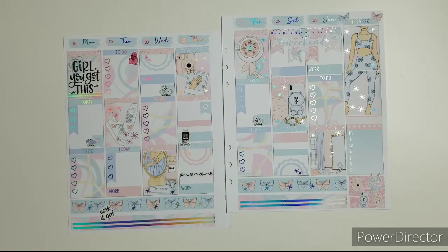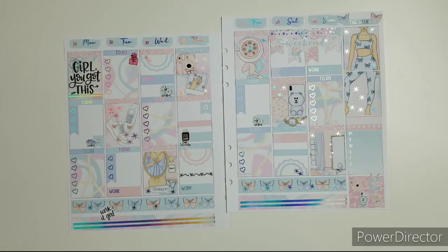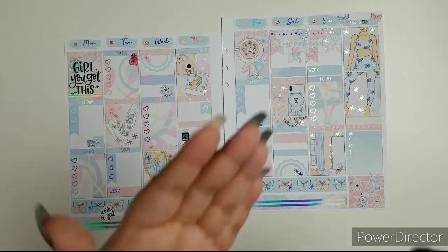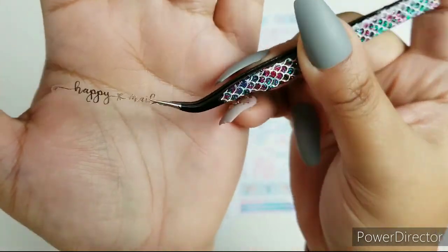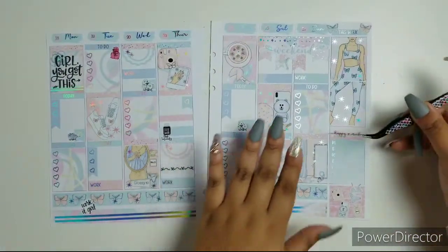So, I have a lot of packages that I'm going to be doing. I took this Happy Mail scripture. It's so beautiful. It is from a PR sampler, one of the current PR samplers. And it says, Happy Mail. It's in silver. Thank goodness. And I'm going to put it over here.